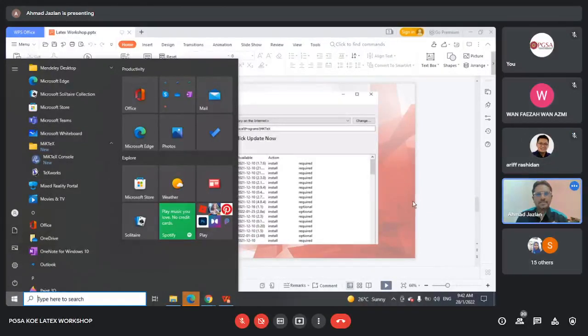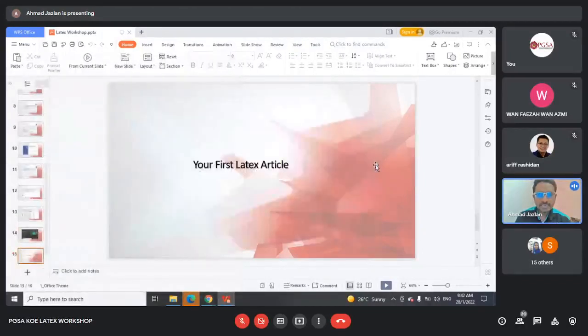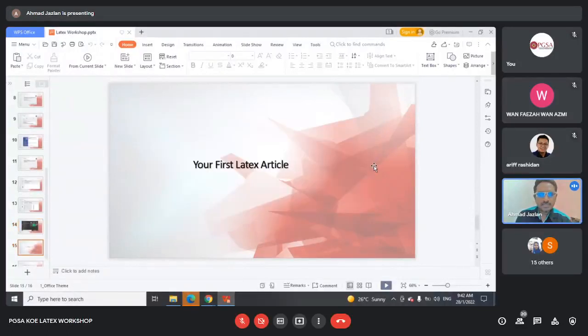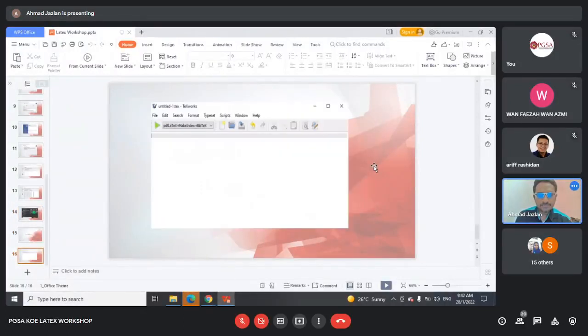All right. If you see TextWorks, everything should be new as well: MakeText is new, MakeText console is new, TextWorks also. Mine is not new because I've used it before, but you should see TextWorks as new. If you have that, it means everything is there, and then we can start writing our first LaTeX article.